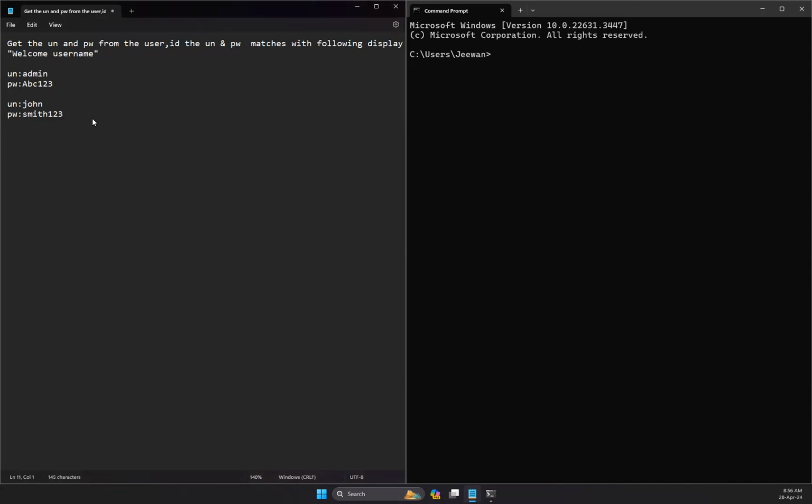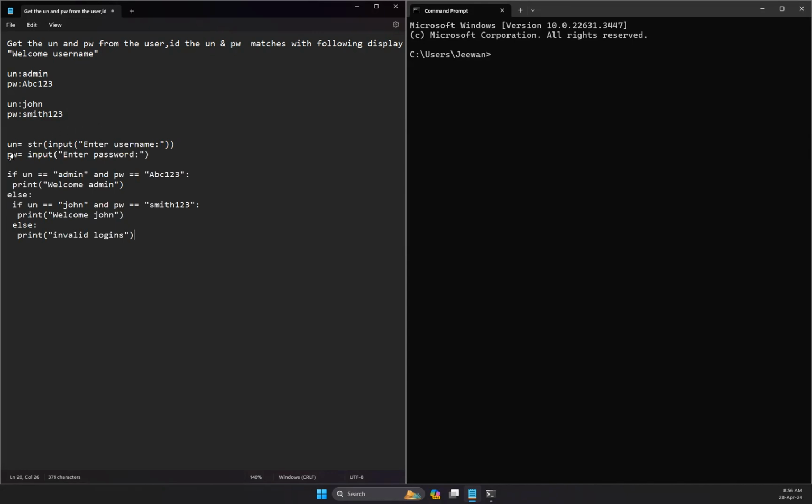Right, now this is a code sent by one of you. Do we need to convert this into a string? Because by default, I think the input method takes a string value.